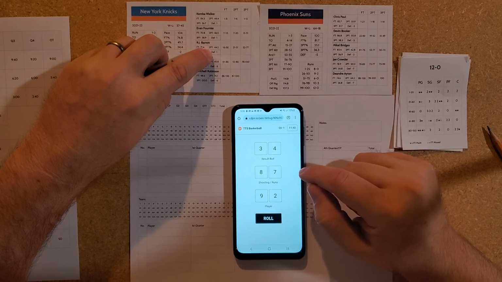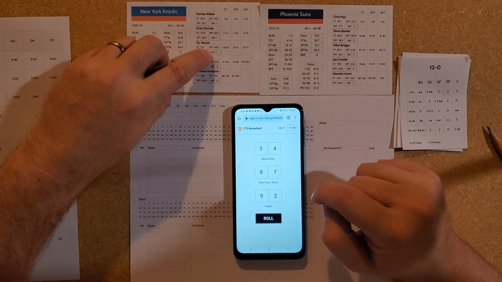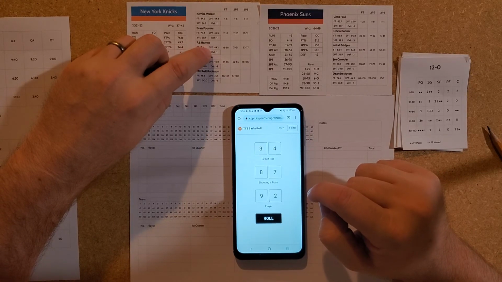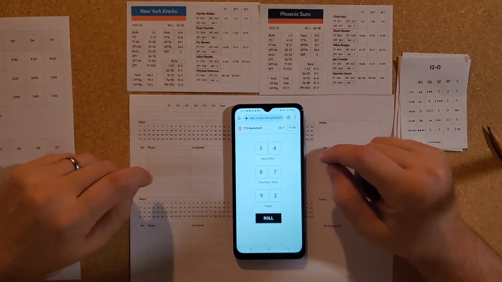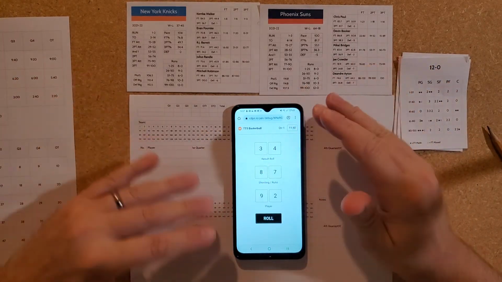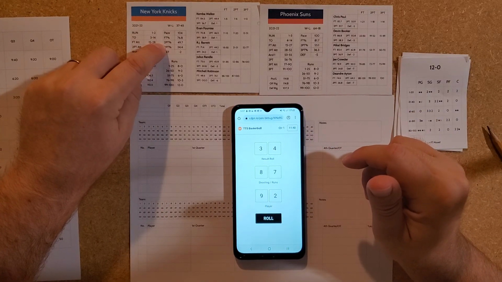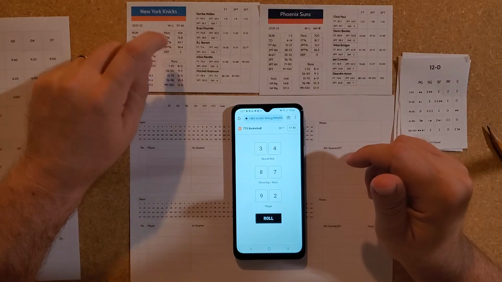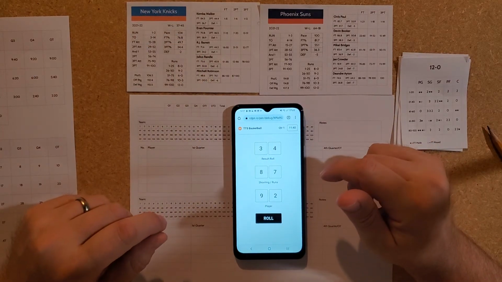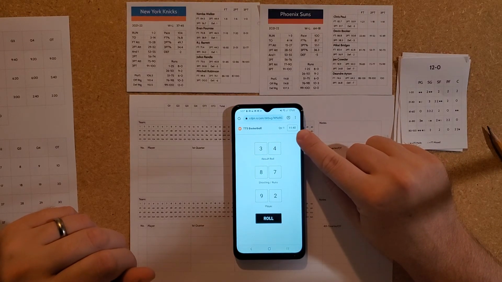His 2-point percentage is 44.2. Our roll here is a 92, and so that would be a missed 2-point shot. It has to be within 1 to 44 for that to be a make for R.J. Barrett. So we would not mark any shots made. If we were using the team percentage, you can see that was a make, but for the player, it was a miss. You can see that it's taken 20 seconds off the clock.